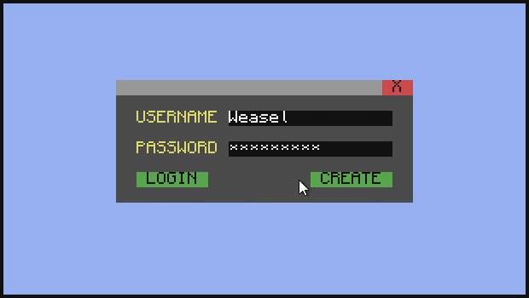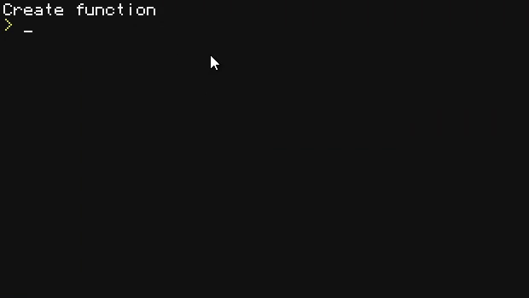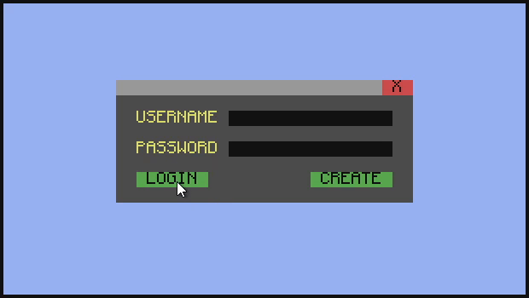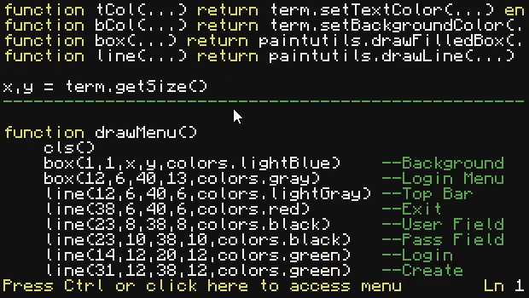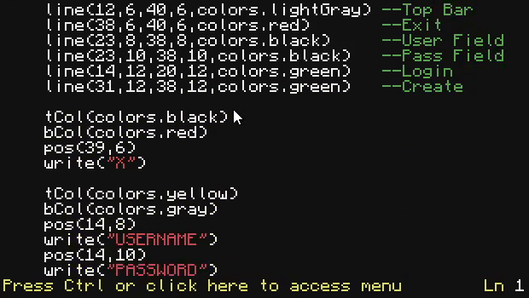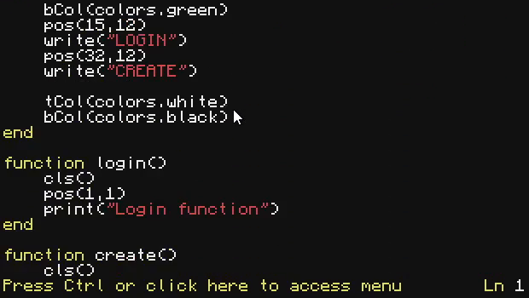And then we got two buttons. We can either create an account or log in. They don't actually do anything. They're just placeholder functions to show that they work. So I'm just going to click on them and you'll see that they both work. I'm going to give you a little rundown of the code and then we'll jump into how it all works and we'll go ahead and make it.